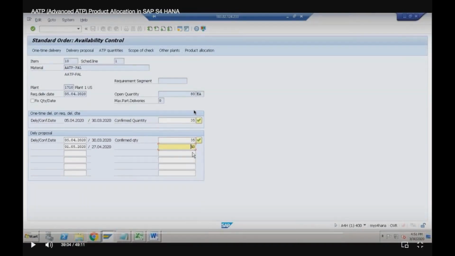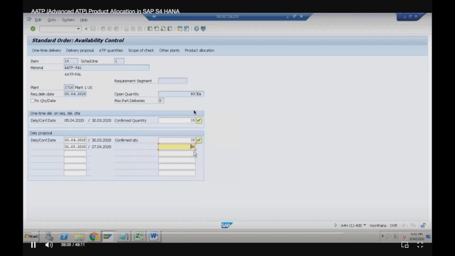Yes, Akshay. Yeah, you said that you will be able to deliver 50 on today's date, but here I can see there are two proposed schedule lines. Right, so that was wrong. You and I agreed that is wrong, because the confirmation date the system is proposing is in the next month only. Correct. So you will be able to give 35 only on today's date and the remaining on the next availability date. That is right.